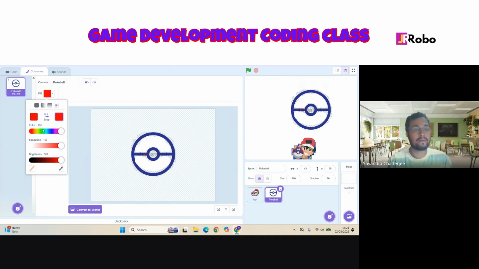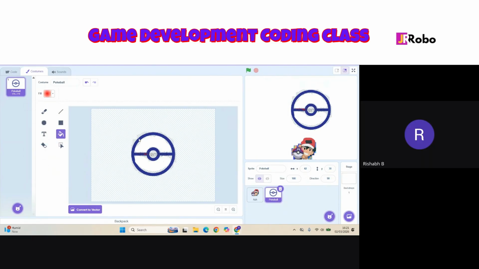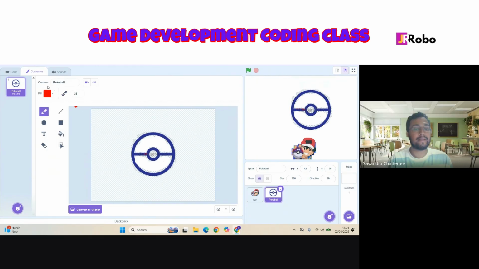Okay. This is for the colors only, right? Yep. The bucket will work where you have erased the image. The portions where you have erased the image, there the bucket will work. If you haven't erased the image, if you have the same image, like the borders, then it will not work. The bucket will not work. It will work only where you have removed the image, the white spaces that you have there.